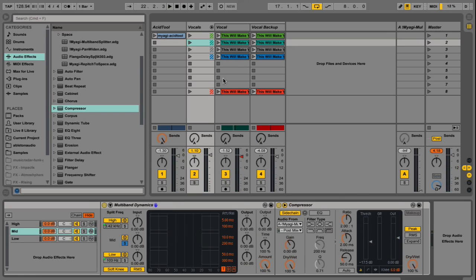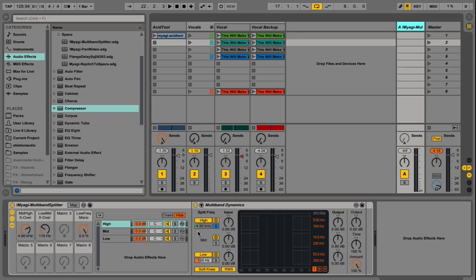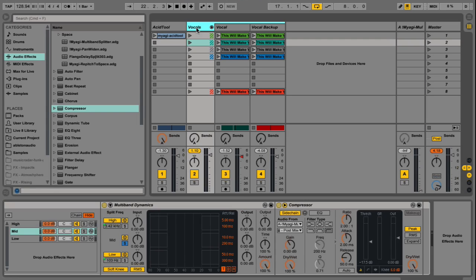So as you can see here, that's being triggered by this multiband dynamics splitter. Everything above 120 hertz, and between 120 hertz and let's just set it to 2000, just for the sake of demonstration here. This band is looking after everything between approximately 120 and 2000. As soon as information passes through that band, it's being sent over to the mid compressor on this multiband splitter, which is ducking the vocal a little bit out of the way so that we have a bit more clarity.